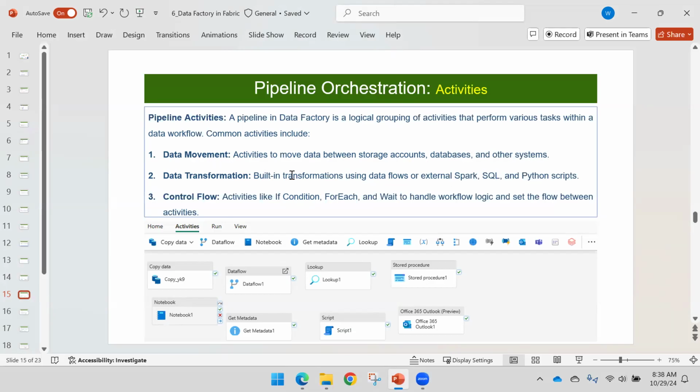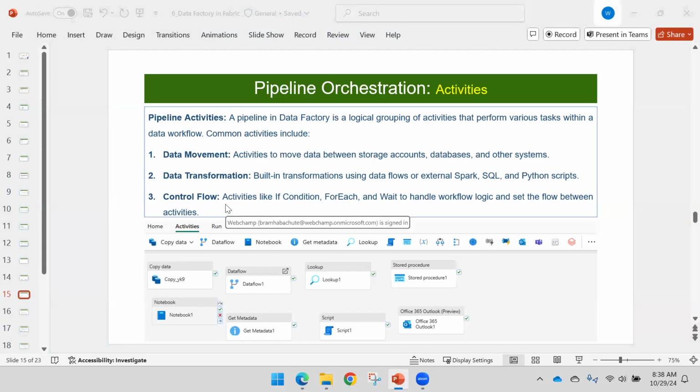Data transformations that you can build using the data flow or Spark, Python, or SQL language. Then you can control the flow using if condition, for each, and then wait to handle work logic or set the flow between activities. So we will see all the use of these activities one by one in coming videos, right?